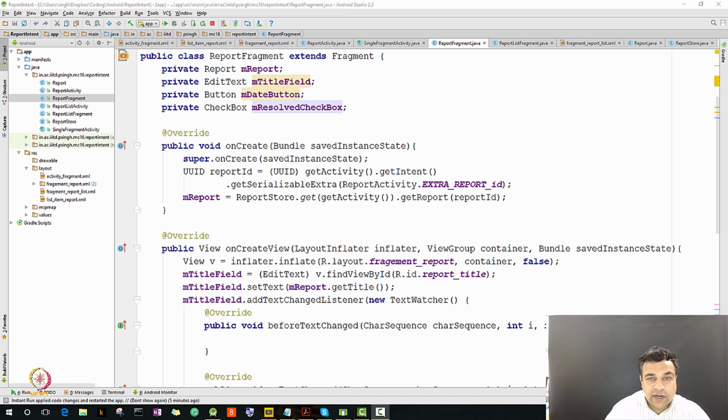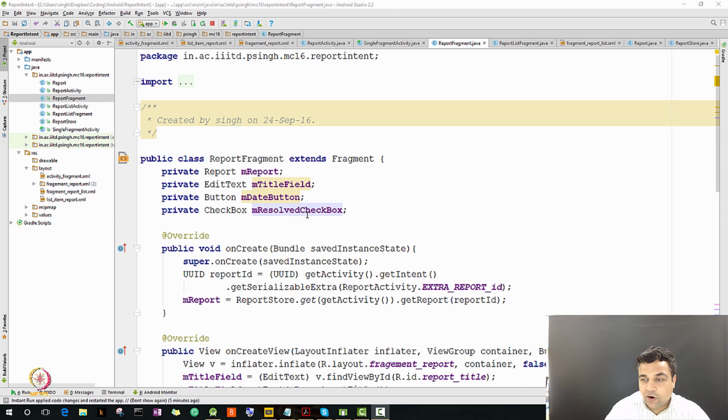When the hosting activity needs an instance of a fragment, it calls the newInstance method rather than calling the constructor directly. So essentially, instead of using the constructor of the report fragment, we will create a newInstance method of the report fragment, and when the activity needs to use the report fragment, it will call that newInstance method.